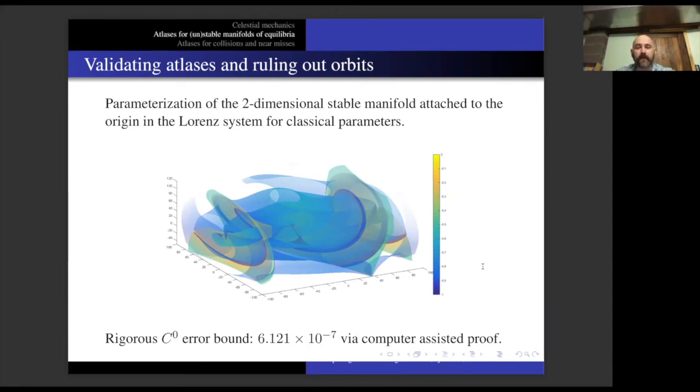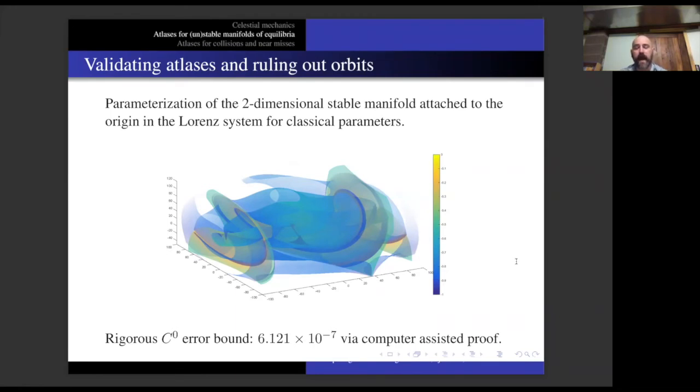We actually can, and when we started doing this, we were rigorously computing these atlases. And then once you find the intersections, you're done. You don't have to do any boundary value solver on the back end. Of course, this is a lot more computation. But what you gain there by having access to rigorous parameterizations of these global manifolds is that's the only real way that I know of to rule out connecting orbits.